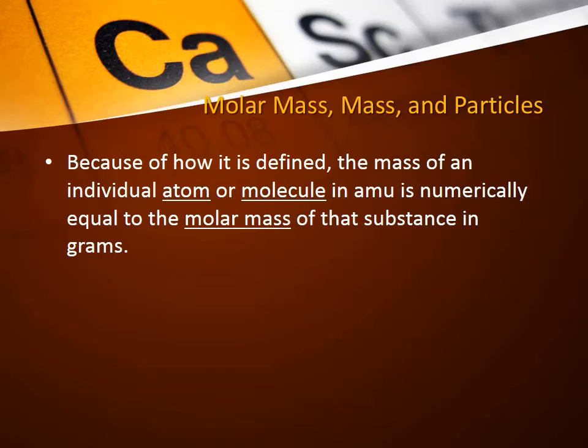In addition, because of how it's defined, the mass of an individual atom or molecule in AMU is numerically equivalent to the molar mass of that substance in grams. So that's actually why we can assume that AMU and grams are interchangeable, because we're either talking about molecules or moles, but the number is not going to change.